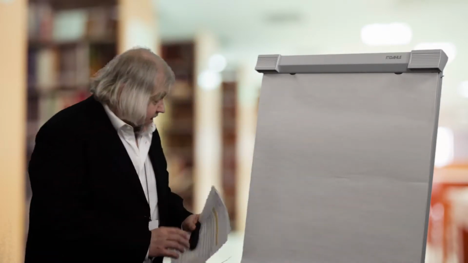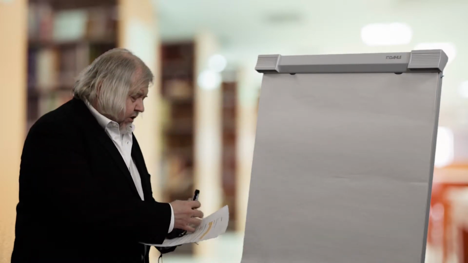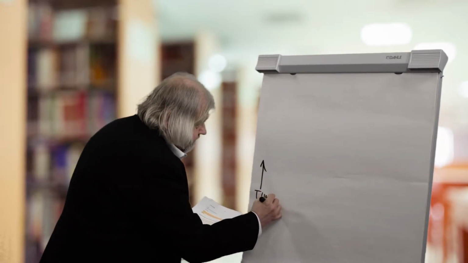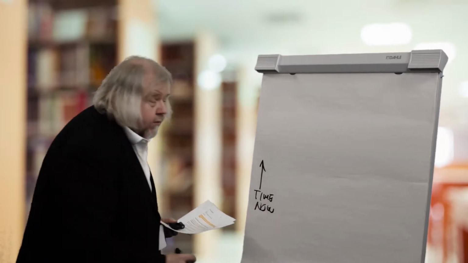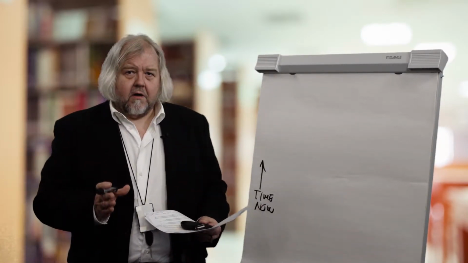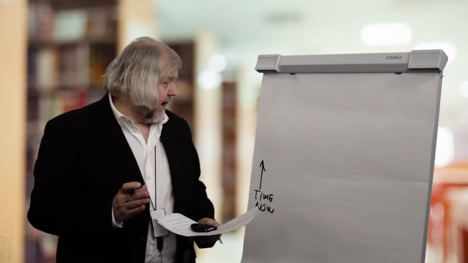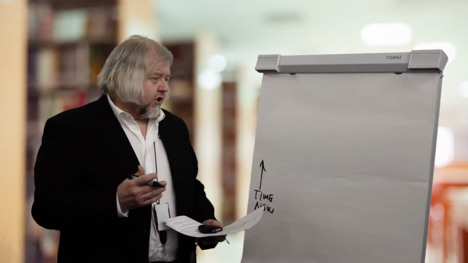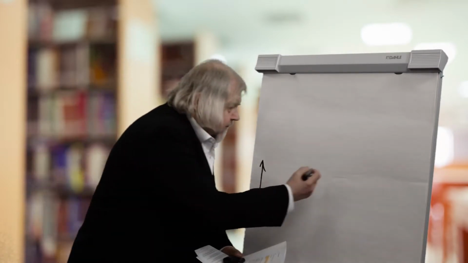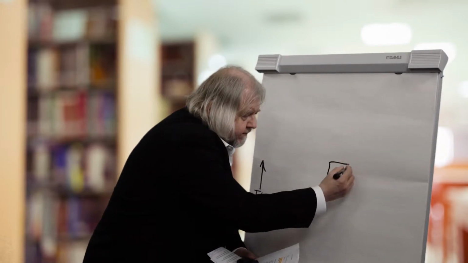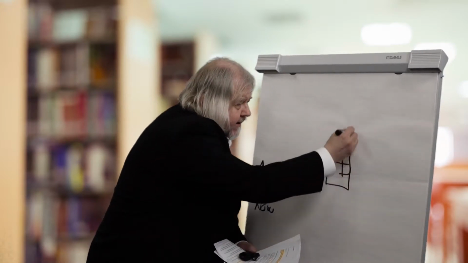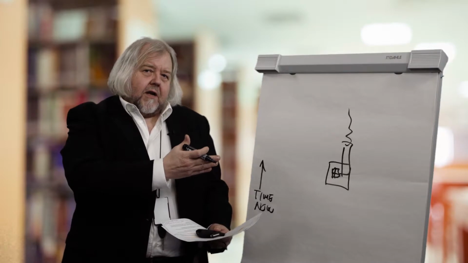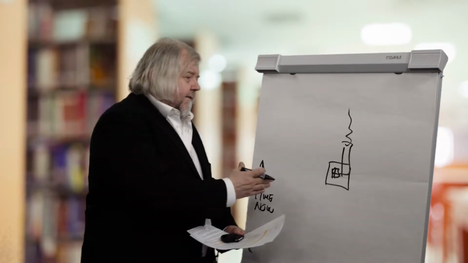Okay, let's consider that we are here. Time now. This is our current point of time where we live now. And in the future, we would like to have a certain kind of a complex system made. This is future. And I draw here a kind of a factory that we have here. But actually, the fact is that we don't have that yet here.